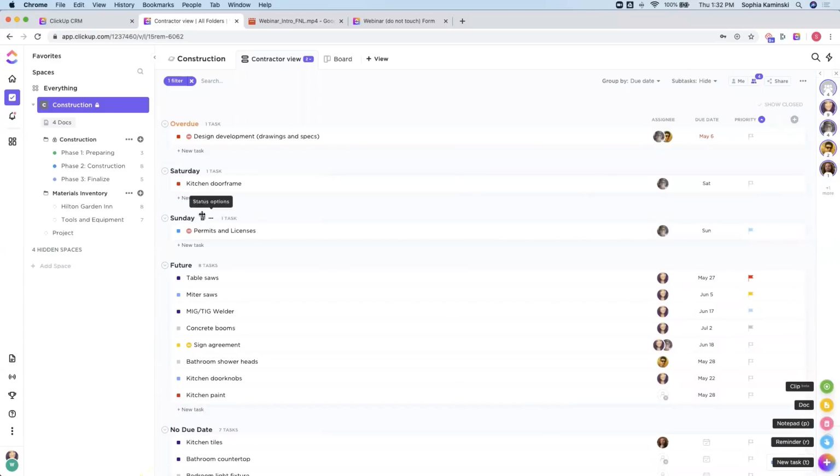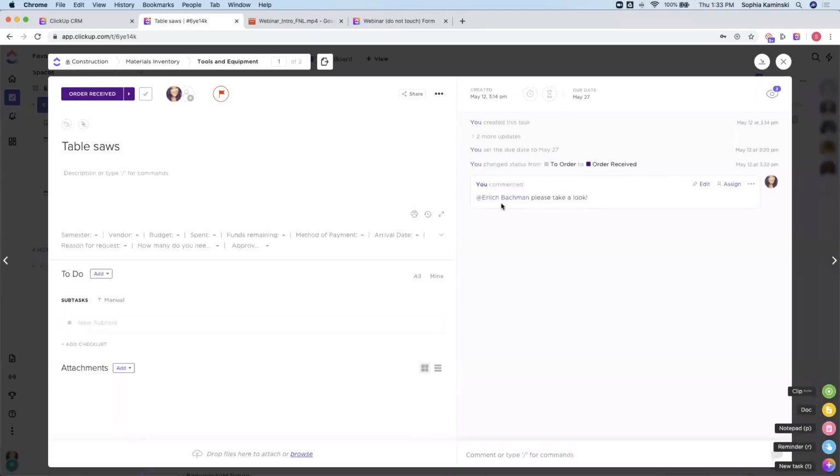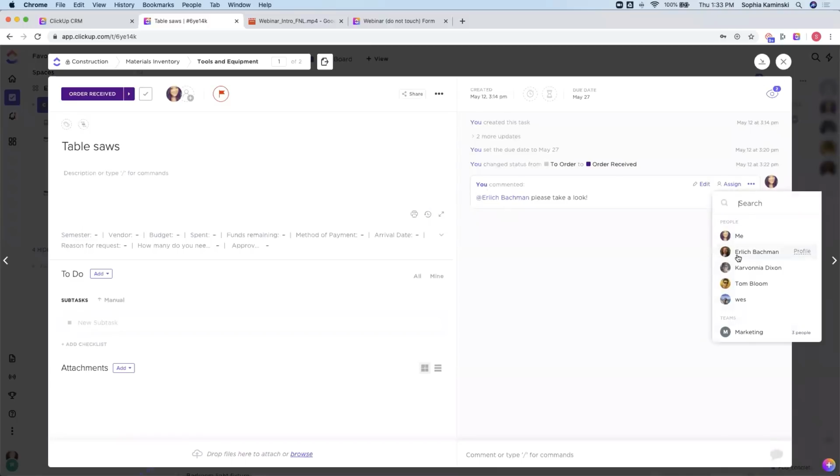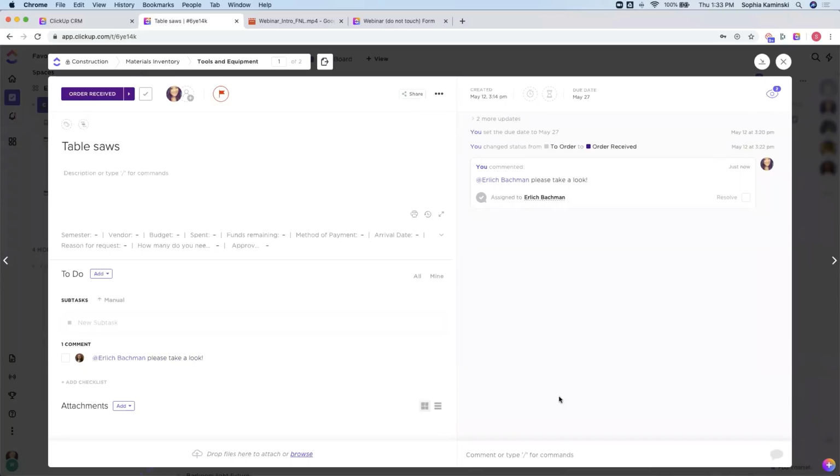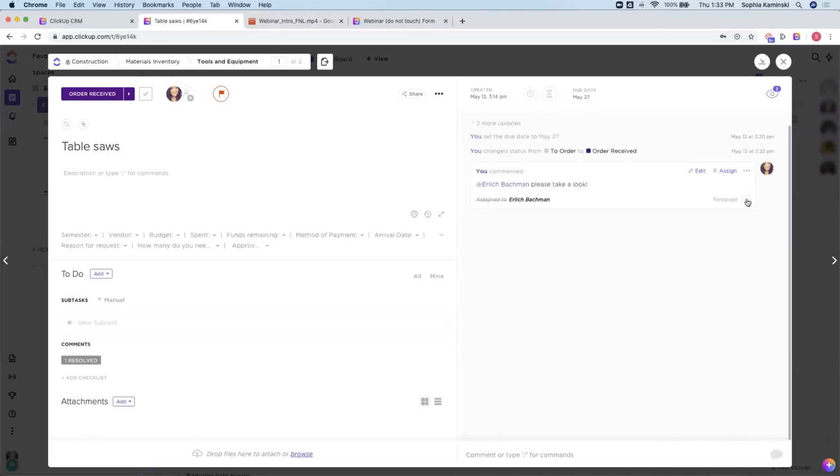So if this is a comment that is really important that I want to make sure is not going to slip through the cracks, I can actually assign this to my teammate. And that will ensure that it's going to be created as a line item on the left side of the task. So he can always click on it to jump back to the comment if the comment thread gets quite long. And he will also see that he has this assigned comment wherever he goes in ClickUp when he's looking at his assigned tasks. And it will not disappear until the comment is actually resolved. So it's a great way to create almost like a mini action item within the task.